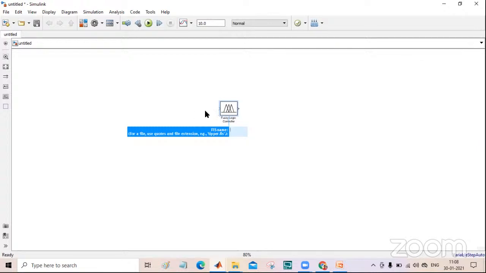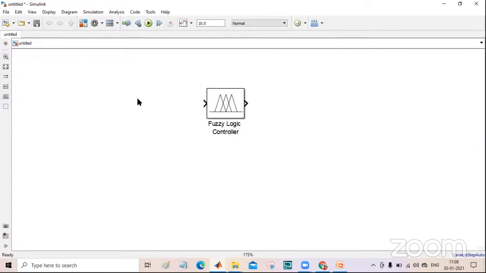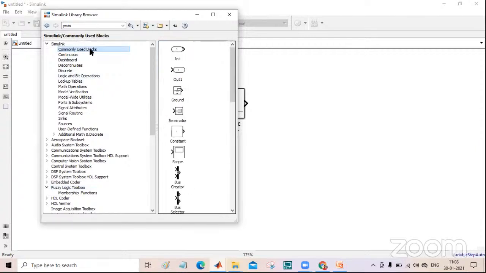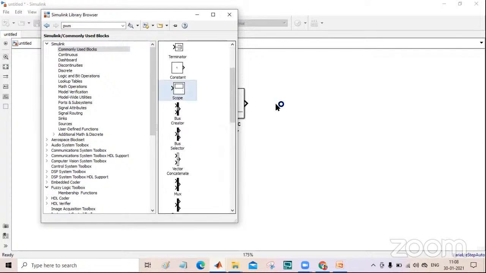While taking the fuzzy logic controller, go to the library browser. From the commonly used blocks, I will take a scope.